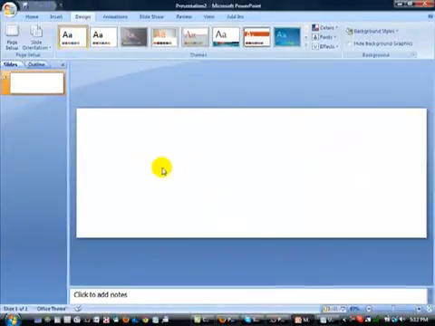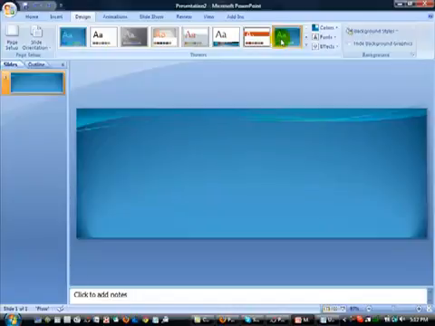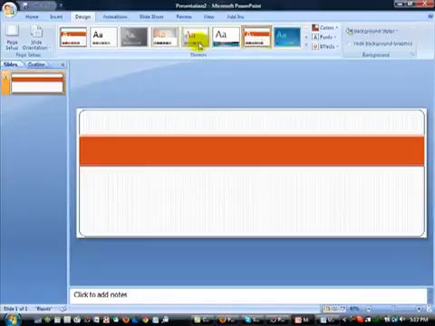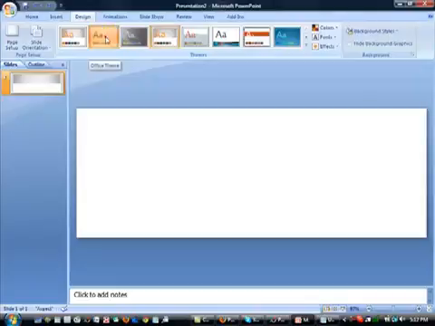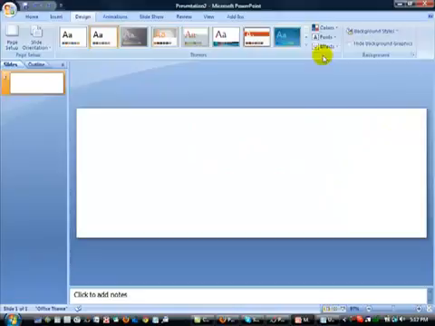Okay, now let's throw a background on this thing here. And there's a few ways you can throw a background on there. I'm going to cover a few ways just to use different designs first. Then I'll just show you how to set your own background. Okay, up here you have templates. All right? You can use any one of these. As you can see, they're all different. Of course, you got to consider what photos you're going to put in your cover photo. This is going to be your background for your cover photo.